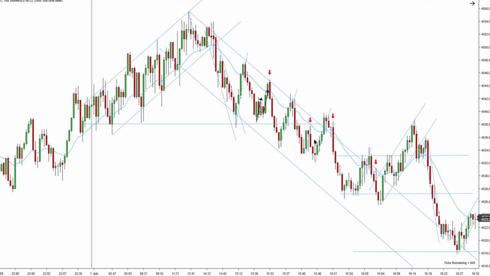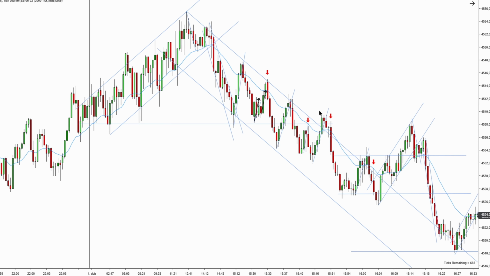Price tested the EMA, reversed down, and this was such a strong bearish momentum. Take a look how the bar is full and it's closing on its very low. I took this for 7 ticks, and price worked even for a little bit more, and then it pushed higher. So by this time, the bias is still bearish, and this is still a pretty easy market to follow.